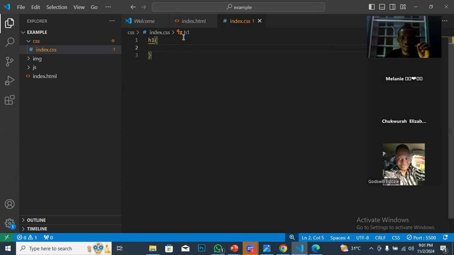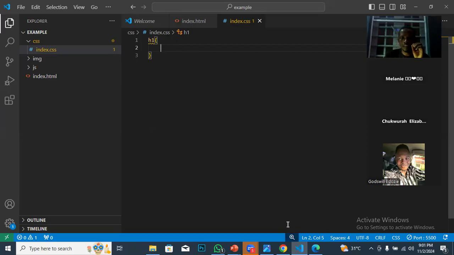Whatever you write inside these curly brackets, we can interpret it to be the CSS declaration block, which means a kind of container where you are wrapping all your CSS properties and their values.